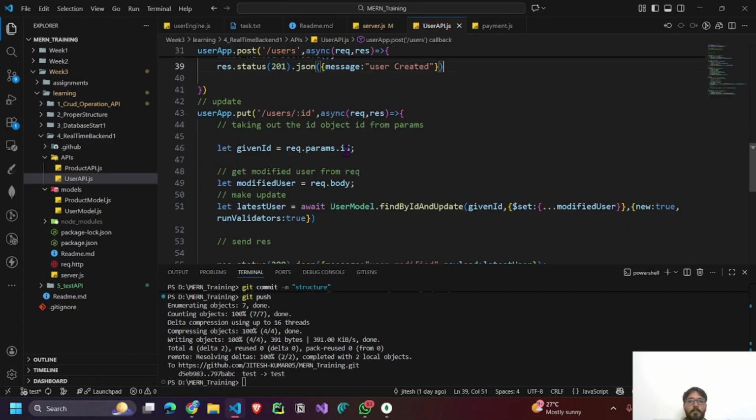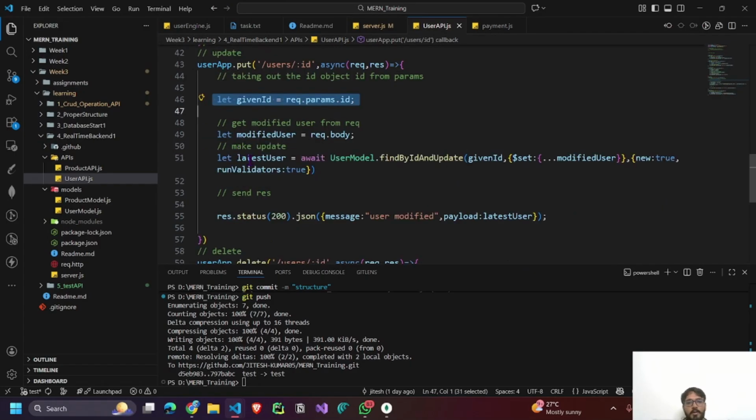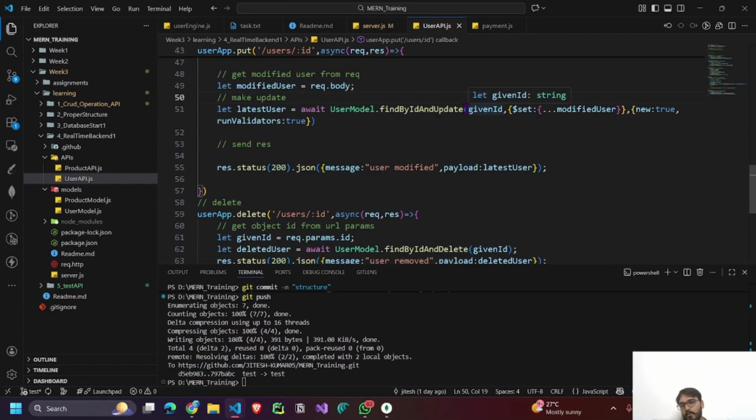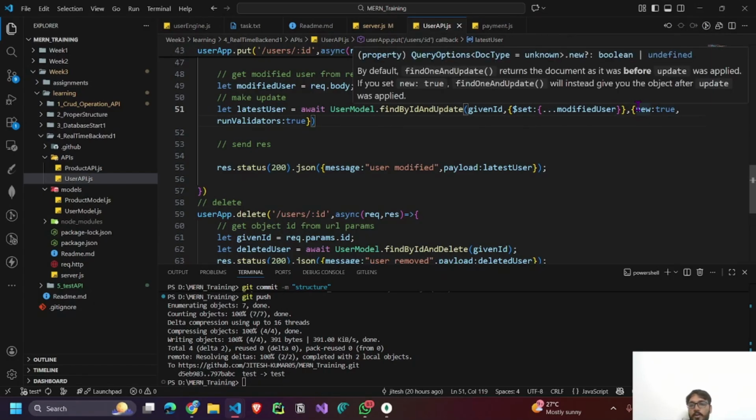Now next is the put request, which is similar, only you have to get the ID, then take the modified user, and here you have to use those operators which we learned in MongoDB. So what we are doing is find by ID. Our user model is going to provide this, very easy to do, it will find by ID and then update also. It will check on the given ID, whatever the ID is there, it will find, then set. What set will do is, it will update with the new modified user, whatever data we are giving, it will save that. And new true is, it will return the newest or updated version of that user.